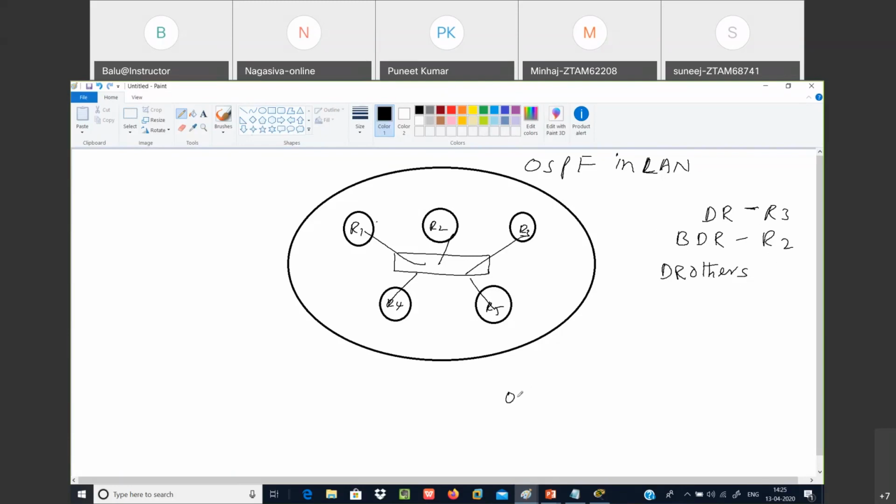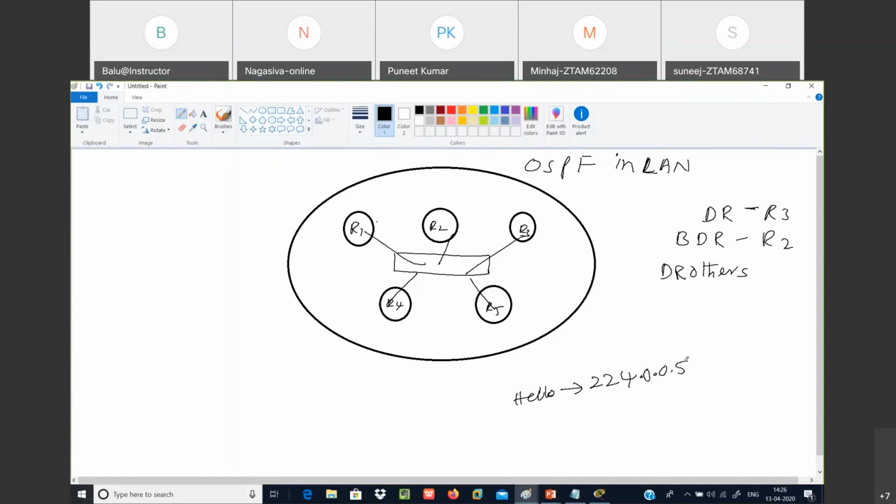OSPF will send the hello packets, right? So this hello packet will send multicast messages by using which IP address, guys? 224, not broadcast, multicast. Not broadcast, multicast IP address: 224.0.0.5.